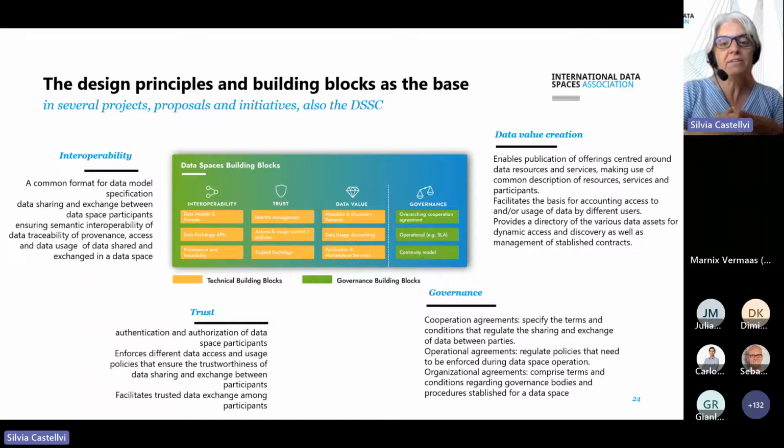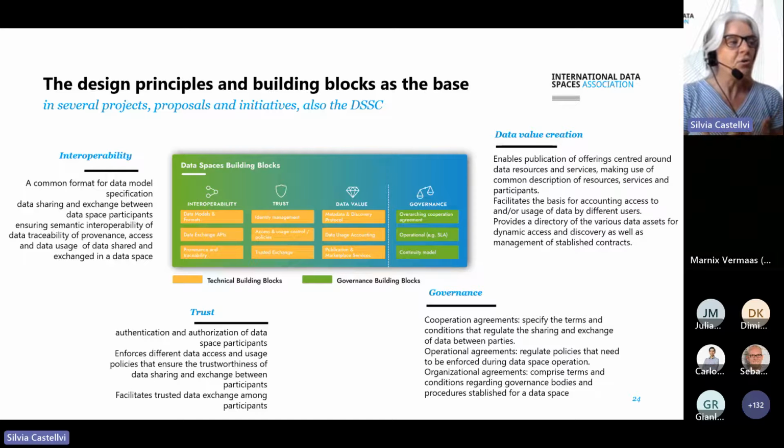Then we have data value creation, where we publish the data and make the data accessible and findable, in order to develop further services and enable participants to discover and access data and share this data with others.